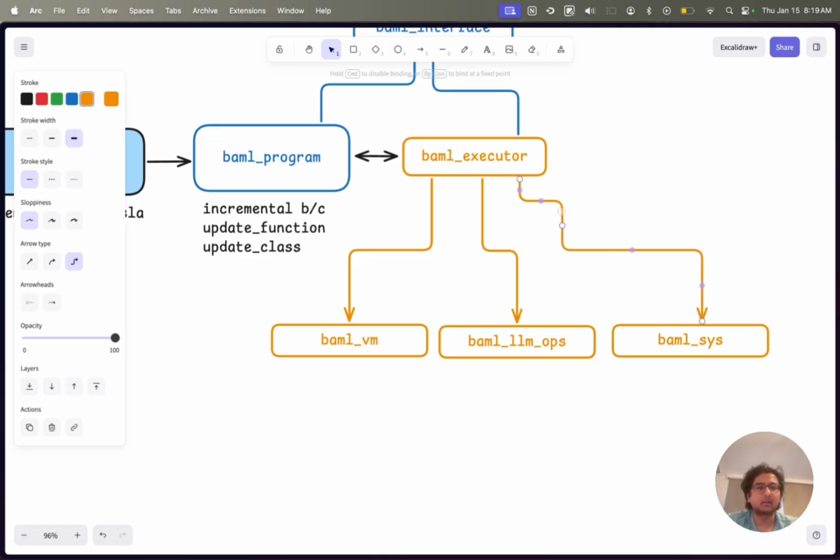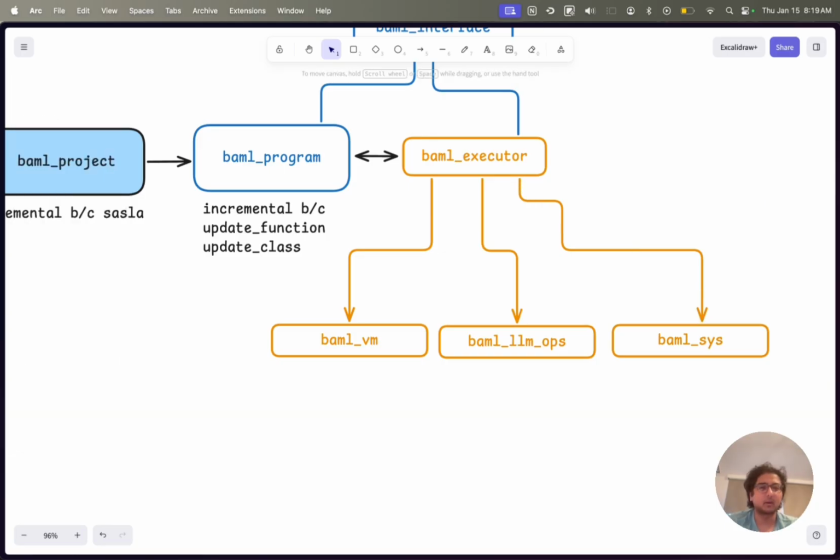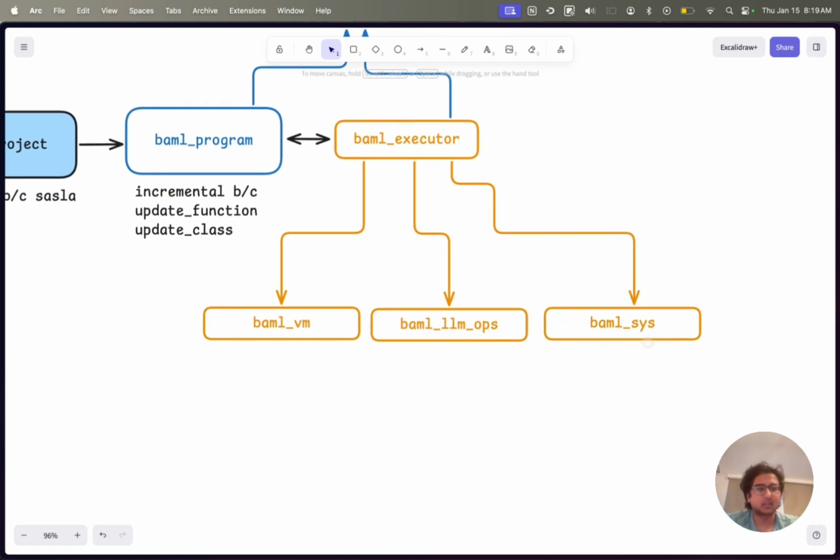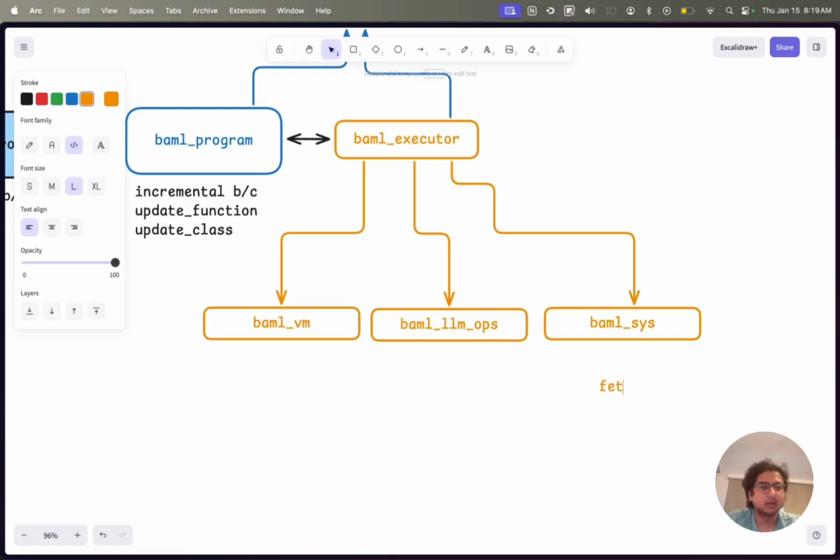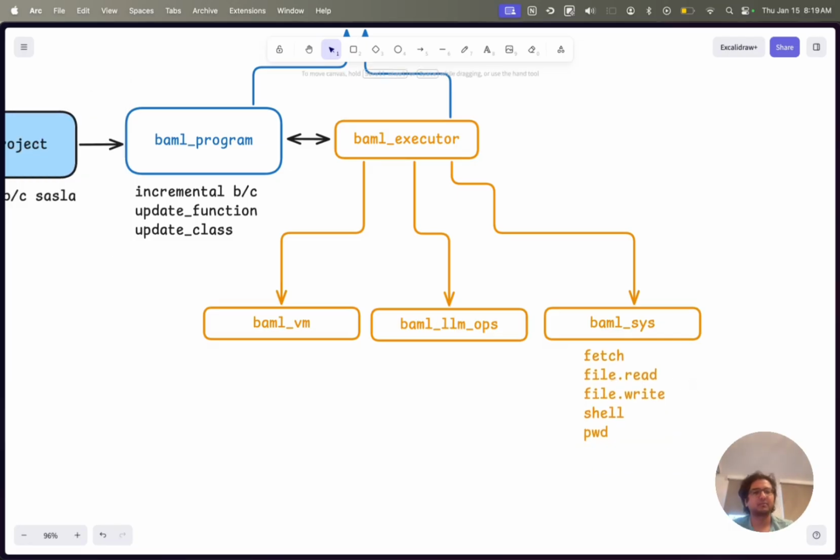I don't think we have a clear understanding of what all these things are, but over the next few days, as Sam and Antonio make more progress, we should have a really clear idea of what BAML LM ops needs to do. And then BAML sys is what you can think of as all network calls, like fetch, file read, file write, bash or shell, pwd, etc. All of that lives through BAML sys.